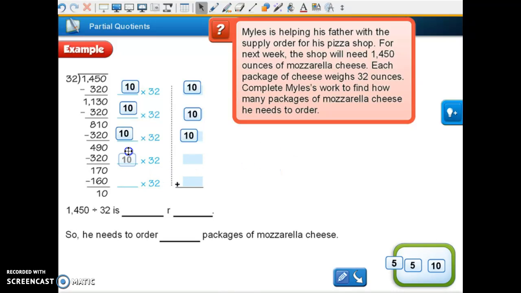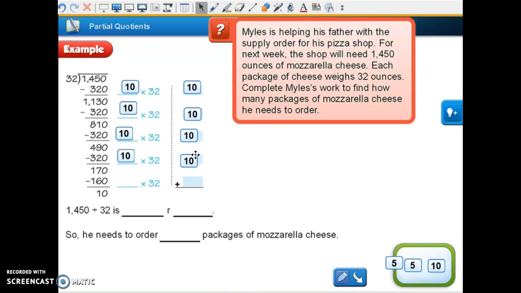Now some of you might think, why didn't they just multiply by 20? Because I know that 32 plus 32 is 64. So if I had multiplied by 20, I could have subtracted 640, right? And that would not be wrong. It depends on what's easier for you. However, if you have to write out, okay, 32 times 3 is 96, so that'll be 960, it's faster to go by 10. Okay? And now we're down to 170 minus 100, and they said 160.